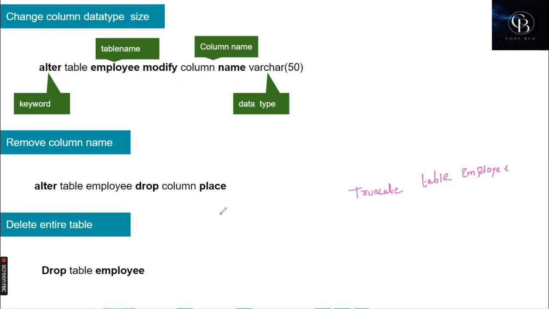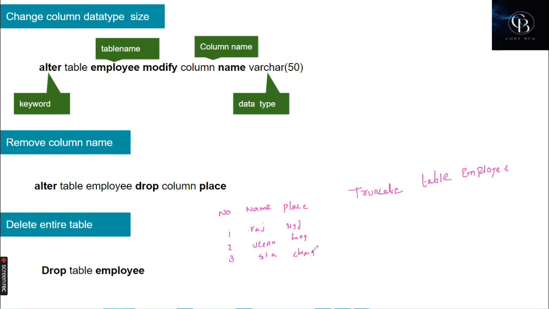Now I have some data: number, name, and place. 1, 2, 3, Raj, Veena, Sita, Hyderabad, Bangalore, Chennai.